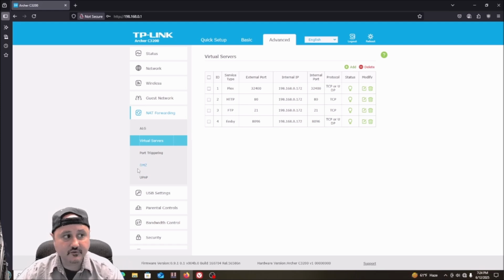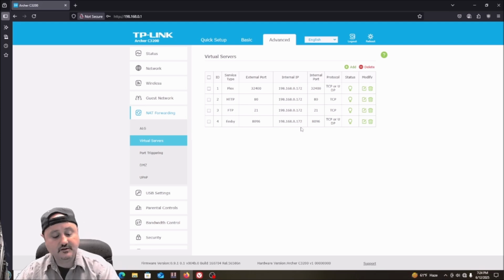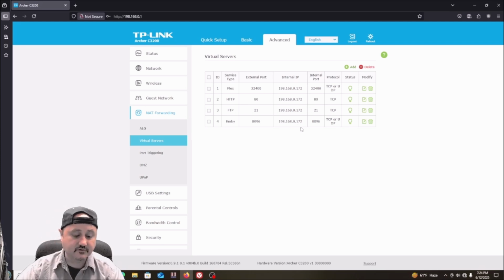However, if you do need to do it, you're going to need to know the IP address of your server as well. Now I already know the IP address on my network of my server, but if you don't know it, you should go to your server, whatever it is, if you've got a laptop or a mini PC, and look at the status of the network adapter so you can find out what the IP address is of that server.